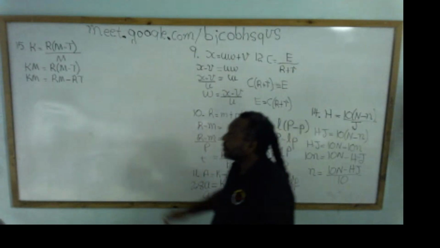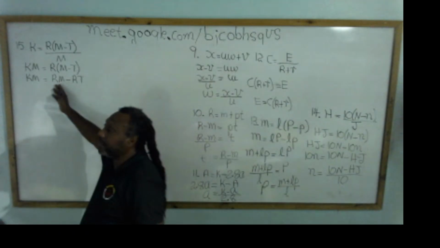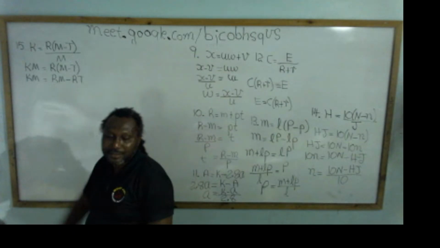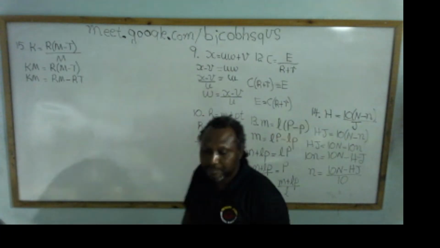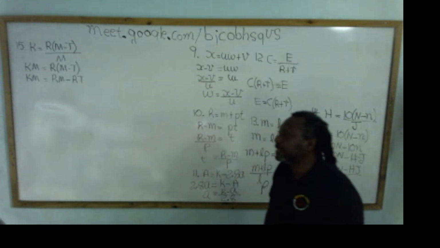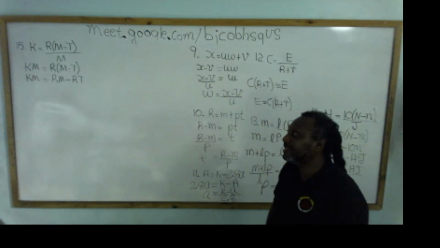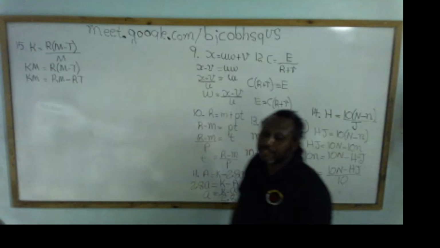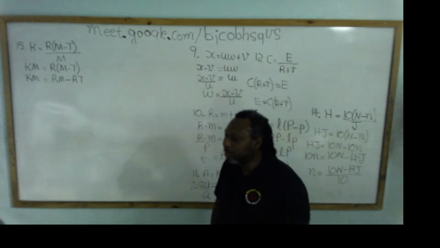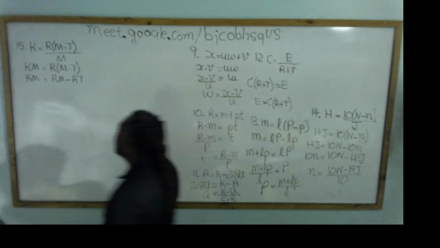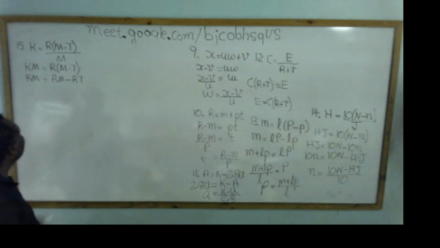Additionally, we have two occurrences of the proposed subject, and they are on both sides of the equation. So we have two occurrences of the proposed subject. Now, our job, our duty, is to get them to be on the same side, and we'll go straight ahead and do that.